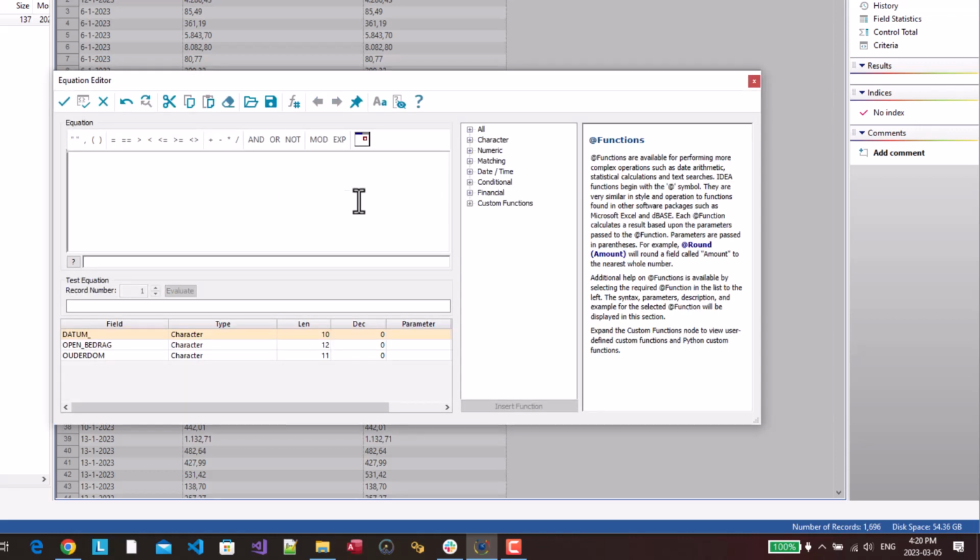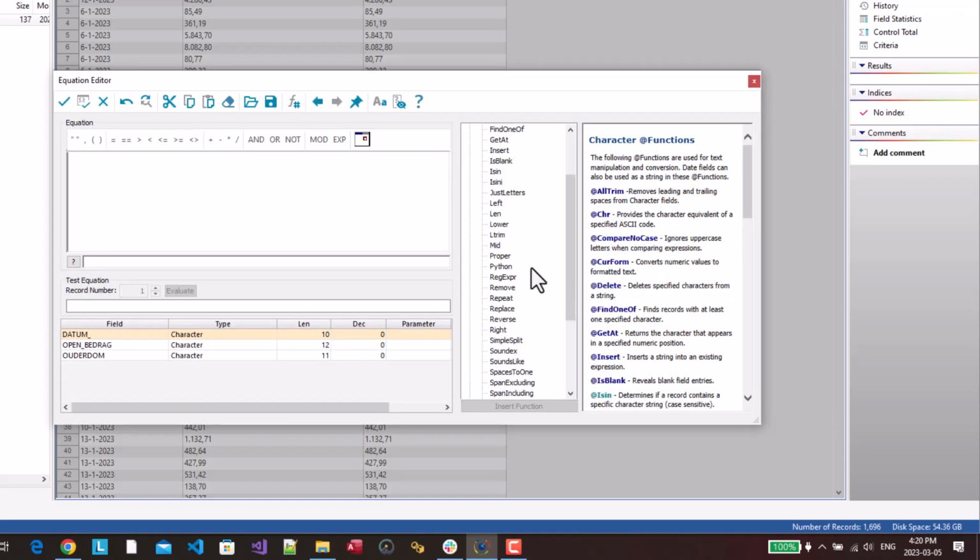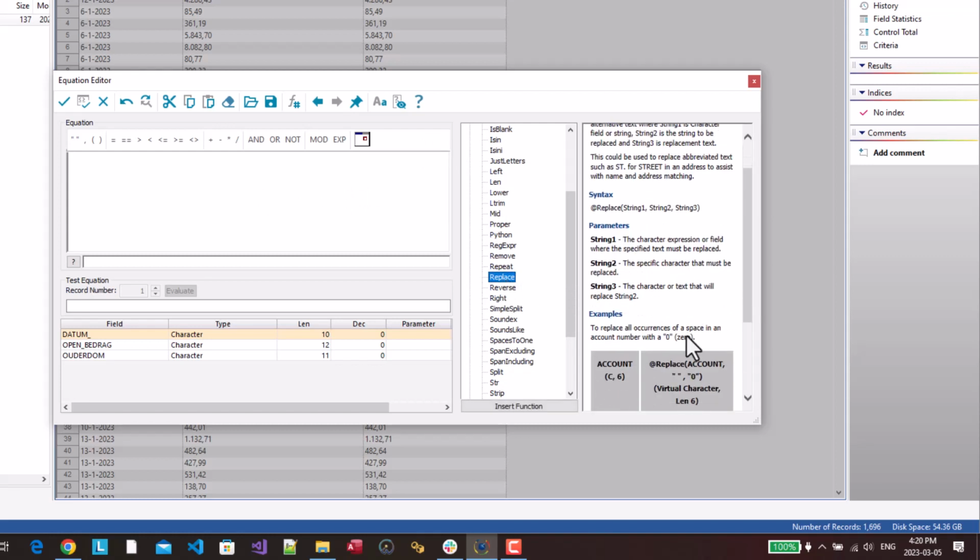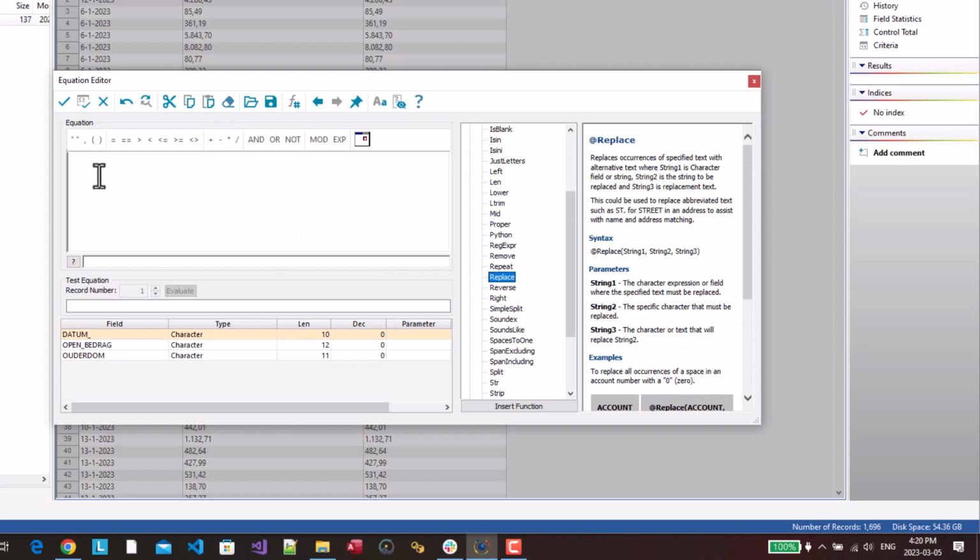And then what I'm going to do is use a function called the replace function. So this allows you to replace one item with another item. So I'm going to do replace. The first string here is the name of the field. So we've got datum. And then the second parameter is the specific character that must be replaced. Now in this instance, it's actually the 173.